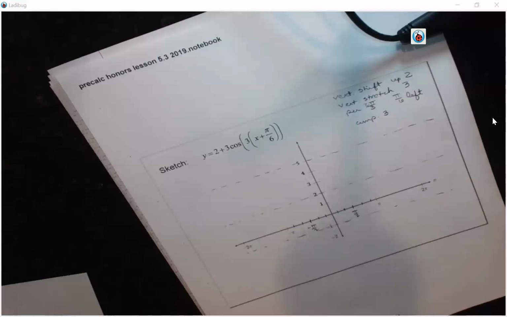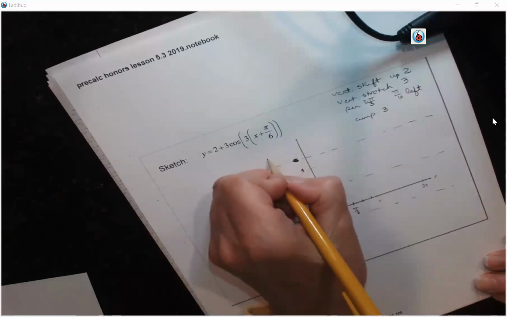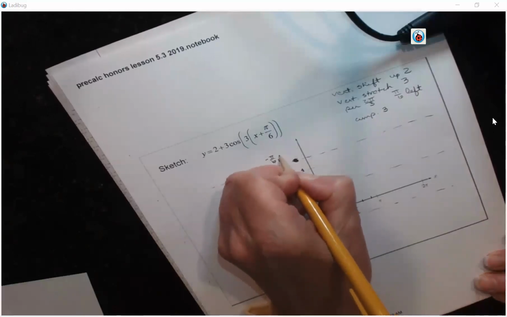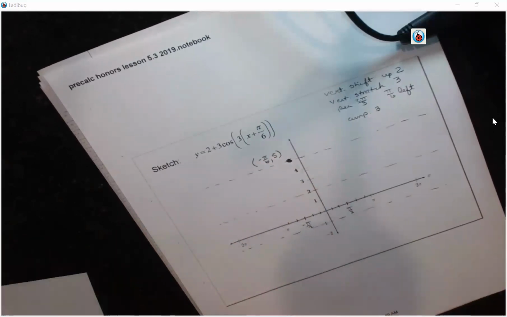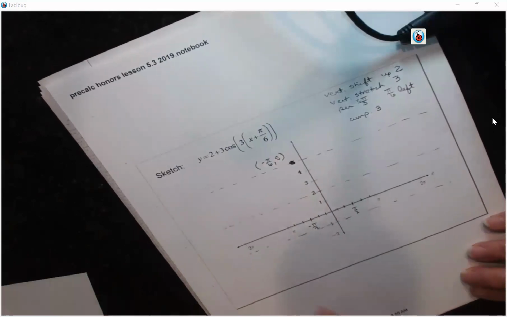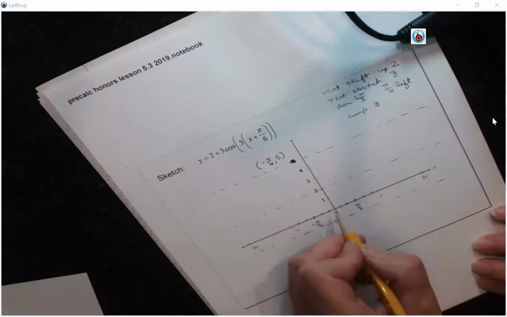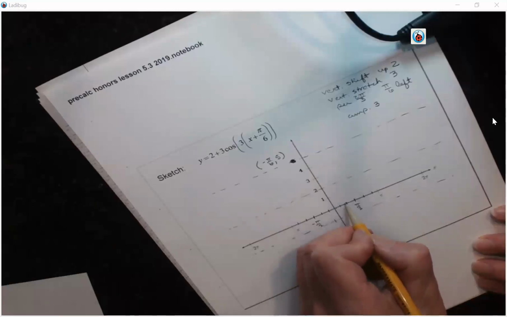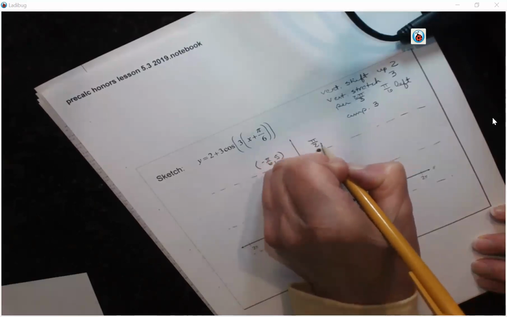Okay. This is a cosine graph. Normal cosine graph starts on a high point. So we haven't done any reflecting here, but we do need to go pi over 6 to the left. So I need to put a point right there, and that's going to be at negative pi over 6, comma, 5. Okay. The other end of this cycle is 2 pi over 3 going to the right. That's 4 pi over 6. So I'm going to count 1, 2, 3, 4. So it looks like the other end is at pi over 2, comma, 3.